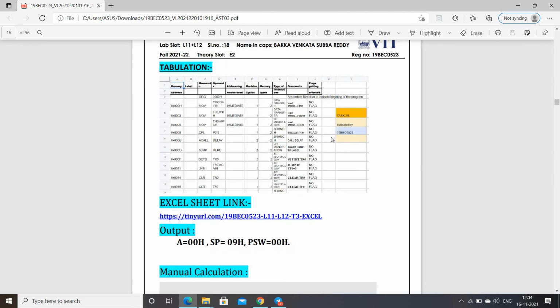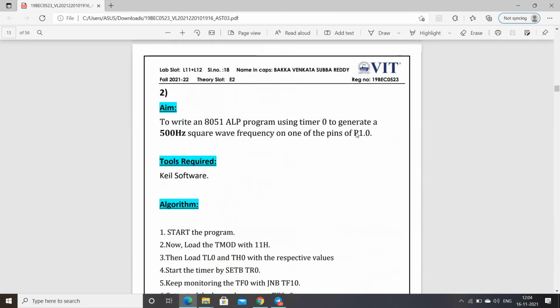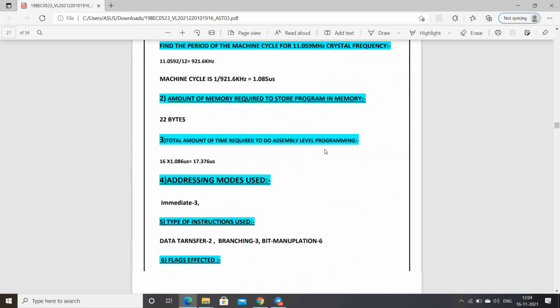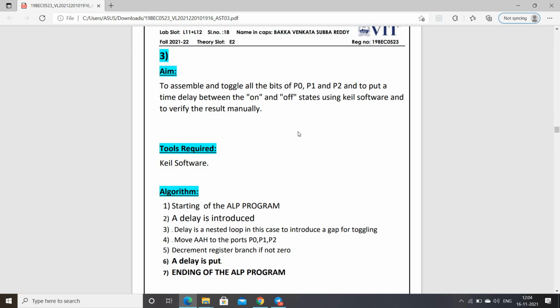So let's see the aim. Our aim is to assemble and toggle all the bits of P0, P1 and P2 to put a time delay between the on and off states using KEIL software, and to verify the result manually.